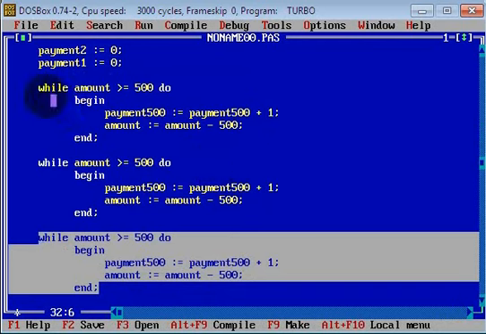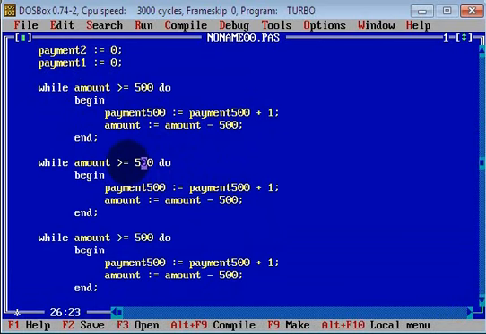Okay, we have a while loop for payment of 500, but we will need one for 200. We will simply change the values, and the loop is exactly the same for all of these payments. Okay, the same thing: if amount is greater than 200, we will receive a note of 200, but automatically payment of 200 will increase by 1, and amount will be decreased by 200. Okay, and we need to do it for 100. Let me change this.